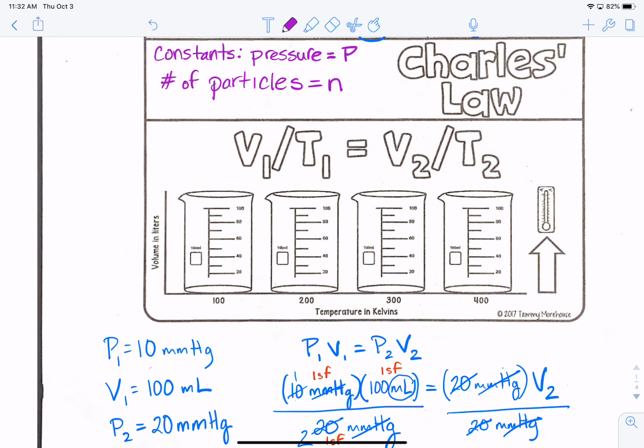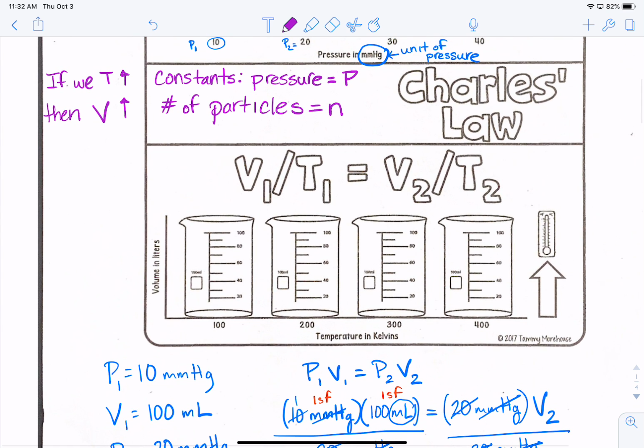Let's think back to our lab. Remember the syringe? And remember the hot water bath the first time you guys used the Bunsen burner? Okay, so we put the syringe in, we put the cap on, we had a certain volume of gas, then we increased the temperature, and what did we notice happened? The volume increased. So the relationship with Charles' law is if we see a temperature increase, then volume also increases. And you can tell yourself the reverse is true if you decrease temp.